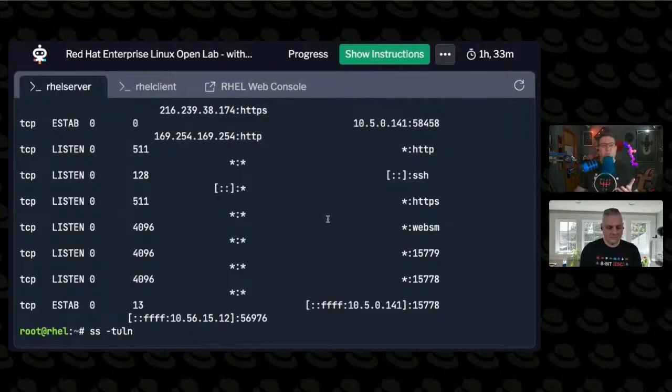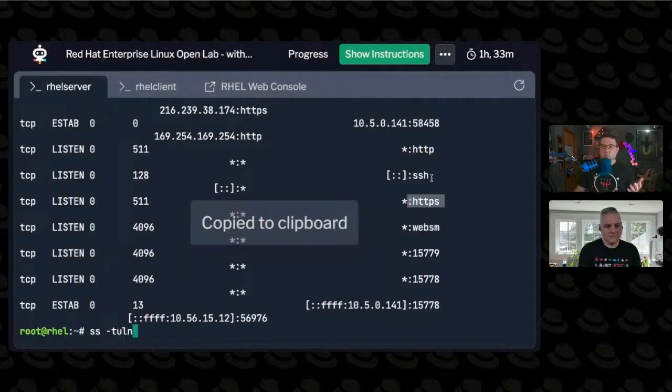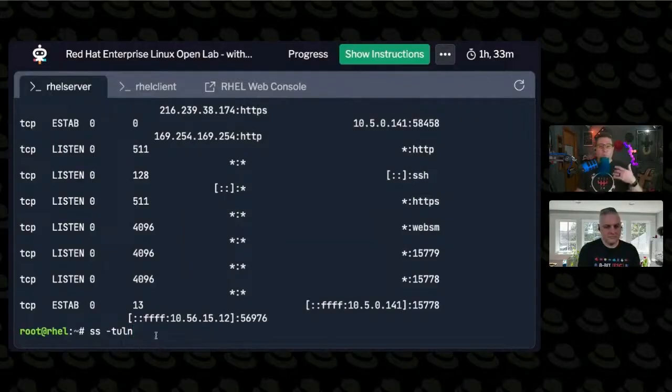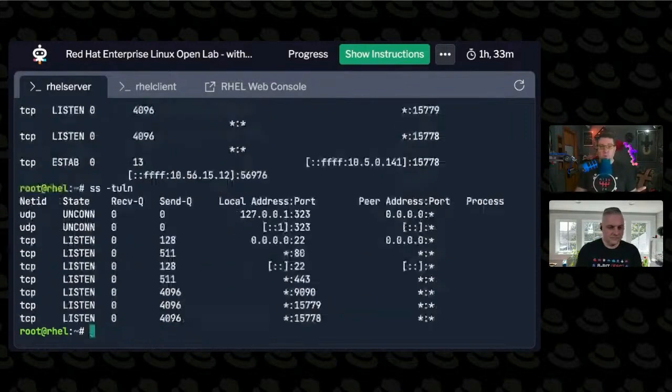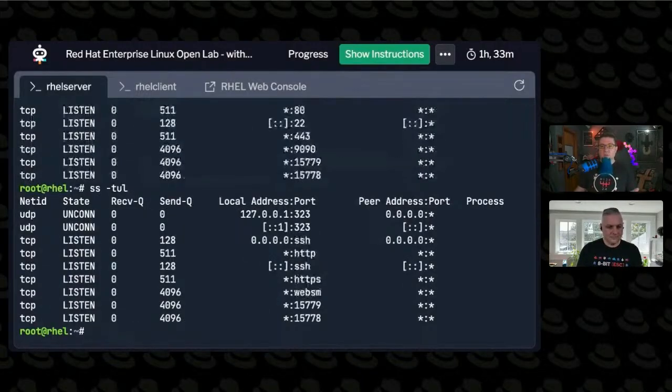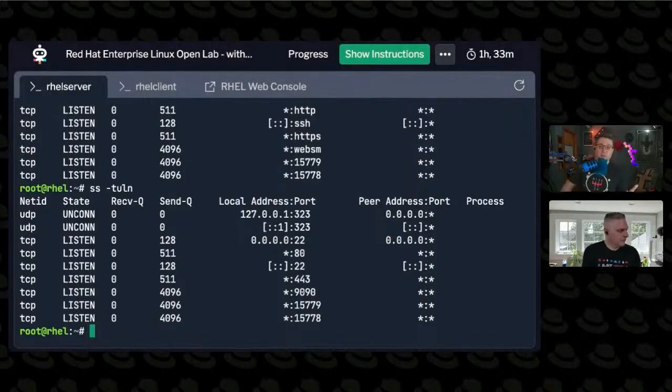Sometimes that would really slow down the output, which was really annoying. So the -n has become habit for me. See how in the example I've got here from the -a, it's got these names in here that it pulled out of /etc/services. When I do it with the -n, it shows me the port numbers instead of the names. So for me, that's actually more readable. If I did this same command without the -n, you'd see it'll give me service names from /etc/services. If I do it with the -n, it gives me port numbers. Port numbers give me a thing I can actually work with, which is why I like that better.